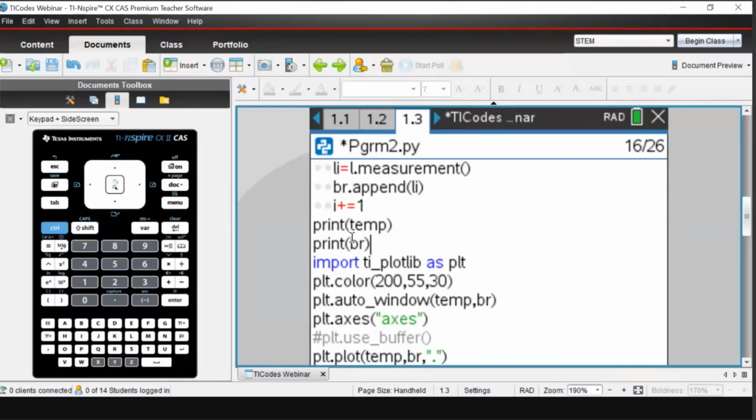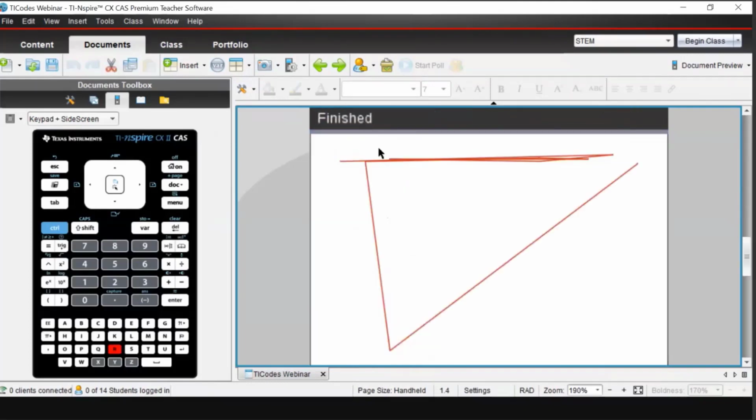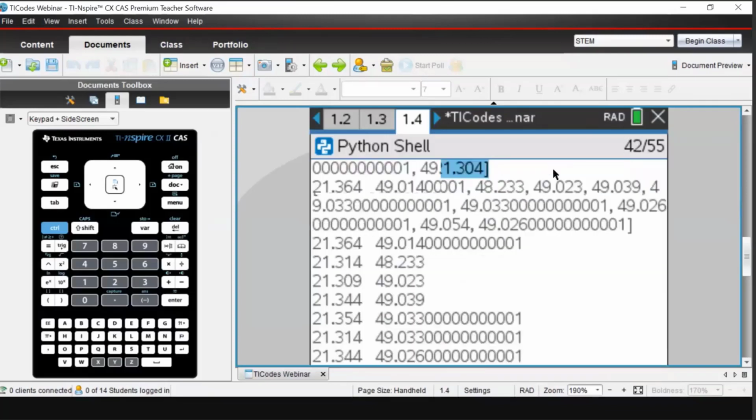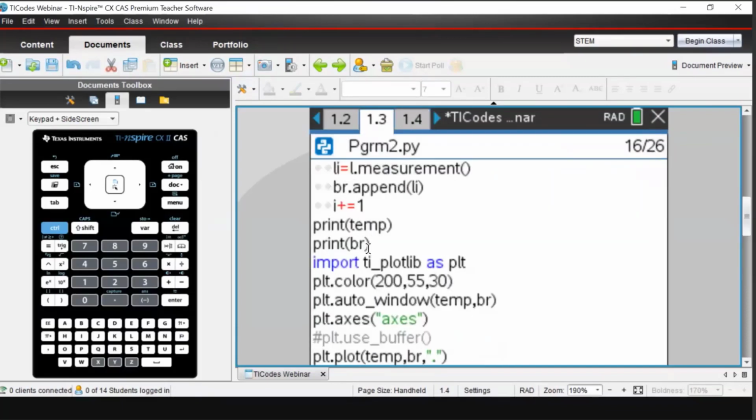So I'm running the code now, and hopefully, because I've got the buffer on, you'll see actually it's done a graph as well as the plot. And if I click escape, you will see it's got all my readings there. Now, it's got the list as a horizontal list, and later on I'll show I've got them as vertical. So the first column here is all the temperatures, and the second column is the brightness of light. So if I go back to my code here, now I can disable these two. So if I do Control T, I've disabled the print command over there.